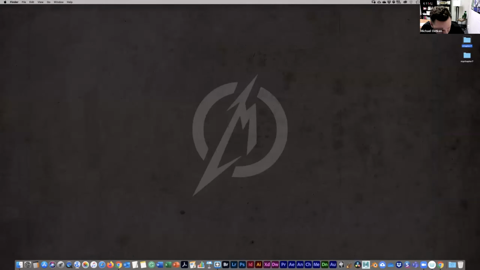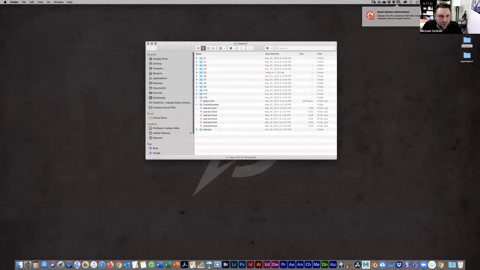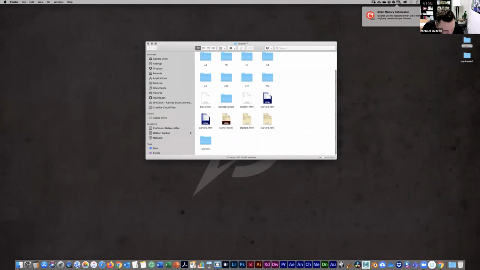Okay, so let's open up the chapter 7 folder here, and we want to pull starter 2, and okay, then we're also going to need some image files here. Lighthouse Island JPEG, Lighthouse Logo JPEG, and Sprites.gif.